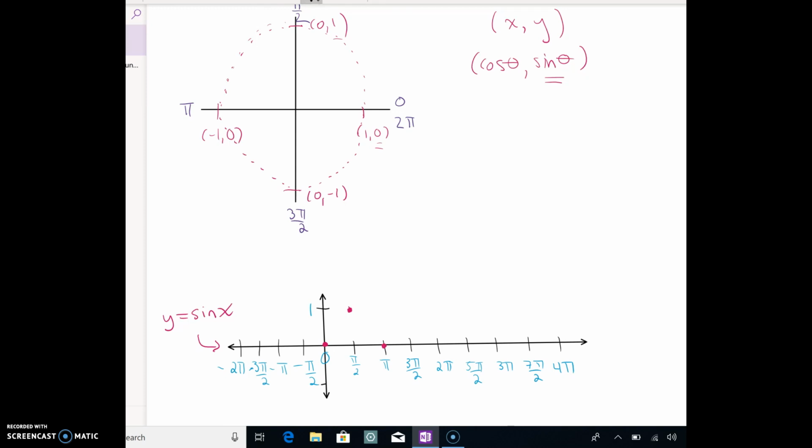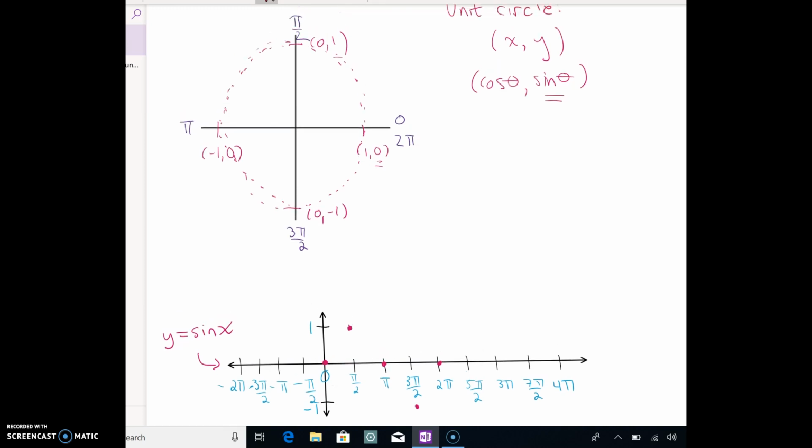And if we continue going, at 3 pi over 2, I'm starting over here and going all the way down to 3 pi over 2. At 3 pi over 2, I have a y value of -1, which means our next value here is going to be -1. Then at 2 pi, if I close the circle, notice I'm back at 0 again. Well, what if I wanted to continue? If I wanted to continue going around the unit circle after 2 pi, we're going to add one more half a pi, so it's 2.5 pi's, which is the same thing as saying 5 pi over 2. And again, notice my y value is 1, so I'm going back up here.